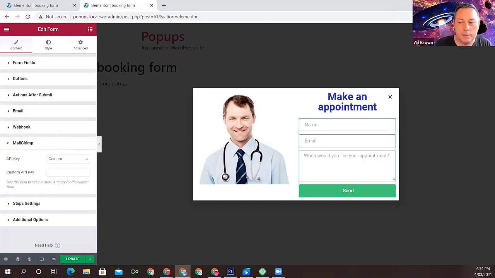There's a fantastic little plugin called Elementor Contact Form DB. I've just dropped the link in chat, and it basically saves all the Elementor forms straight in the WordPress database. So if you're just starting out and you don't have integration with Mailchimp or Aweber or anything like that, then you can just simply install that plugin, and it saves it to the database, and you can go and view all the data, the name, the email, and get that out of the WordPress database. It's probably not a good long-term solution, but certainly something that you can use while you get yourself up and running with Mailchimp or something like that.